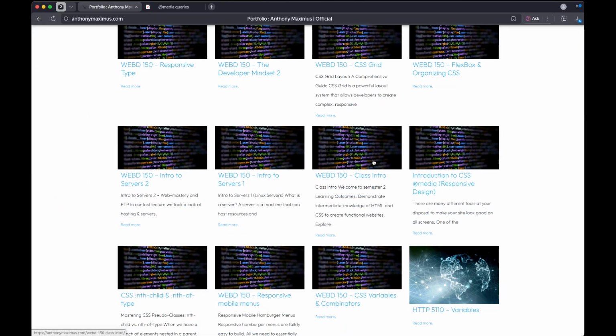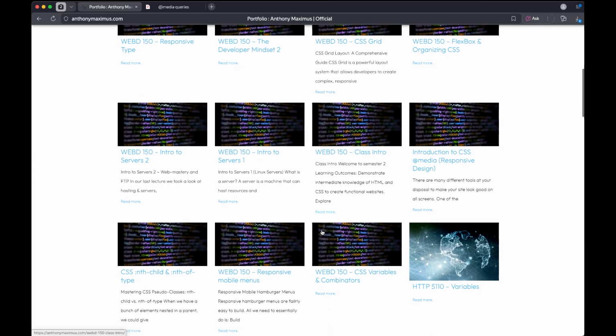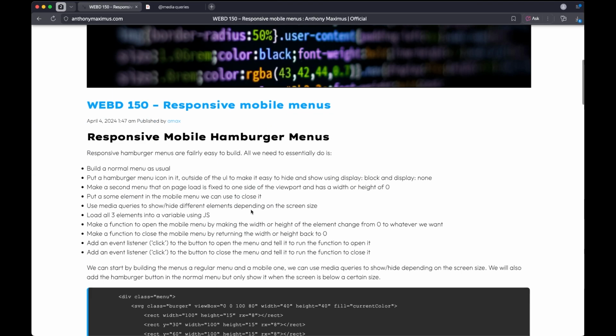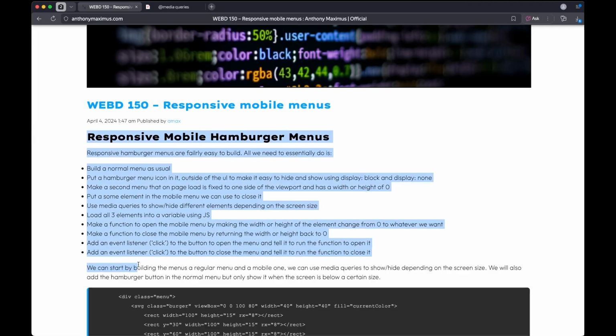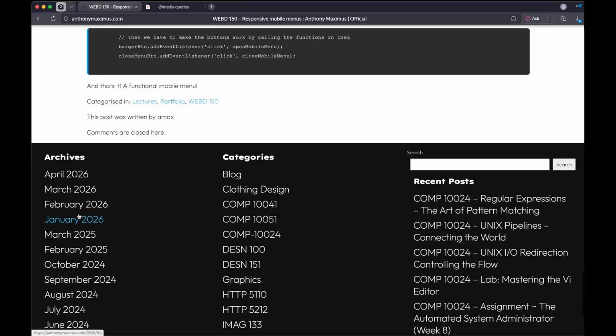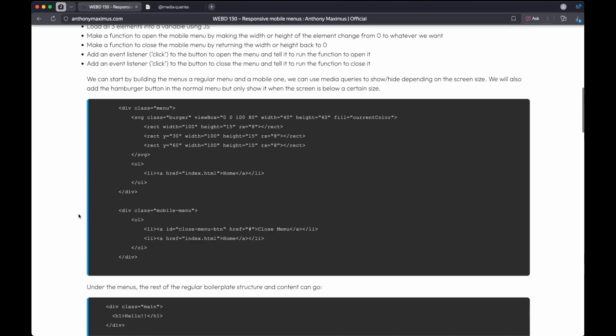Responsive mobile menus right here. So in responsive mobile menus, hamburger menus, what we're going to see is this page here where I go through everything we're going to go over today.